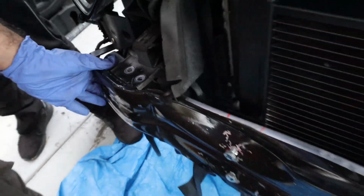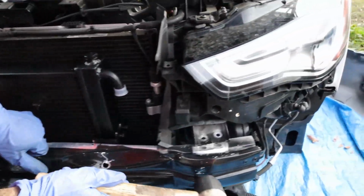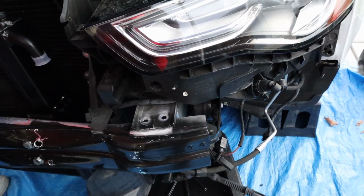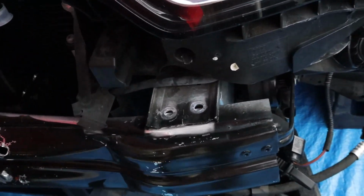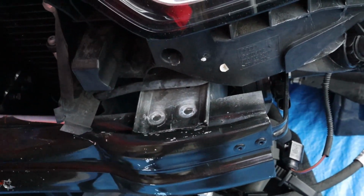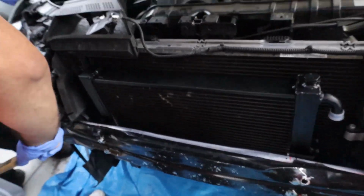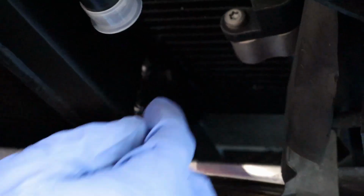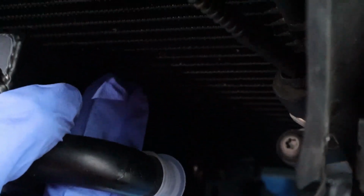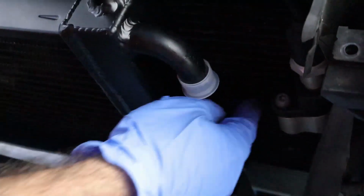All lined up? Not really. On this side, on this side. Beautiful. That one's good to go. That one's right here. Hold everything up. Now let's check this out right here. So you see right there, if this wasn't cut, this would actually hit while the car's turning on and it's vibrating like that. So you want to cut that down into place.